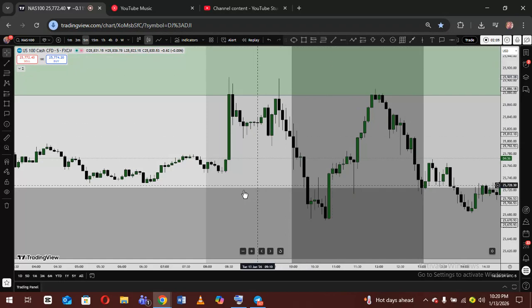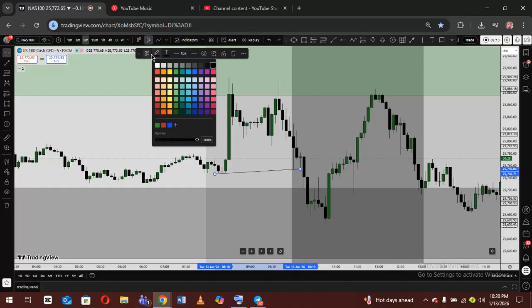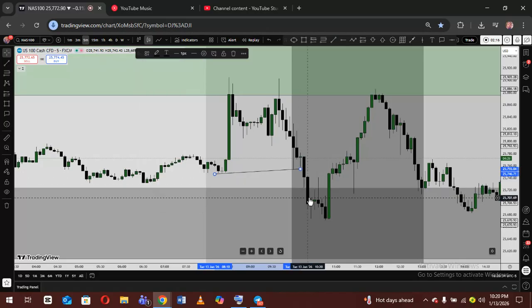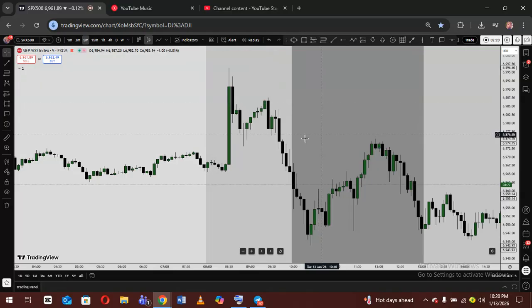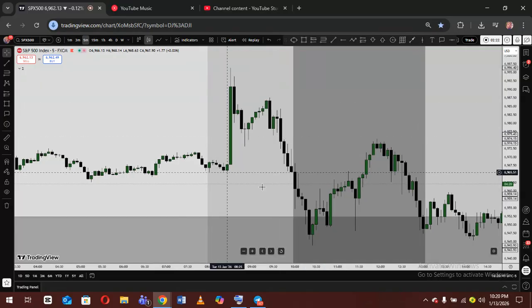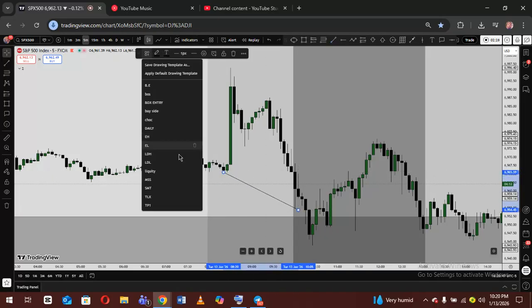I saw there's an SMT right here before I took this trade. There's an SMT like this. It hasn't taken this low then. If you go to S&P 500, there's an SMT around this place, that same low, which is this low. You see, this is the low right here. There's an SMT right there.